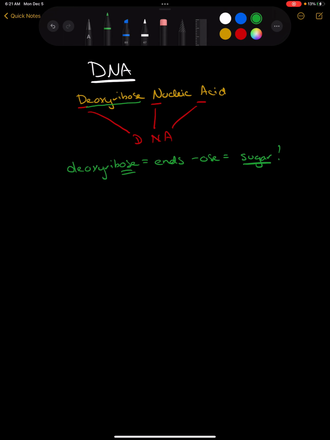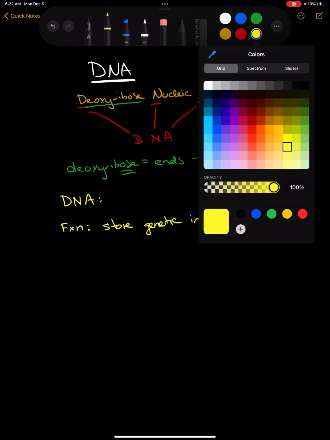All right, let's go over some of the stuff that we hopefully remember from when we talked about DNA before, right? So DNA, maybe let's start with the function. All right, you guys think about it. What is the function of DNA? What does it do? Well, its entire job is to store genetic information. All right, that's DNA's job, is to store genetic information.